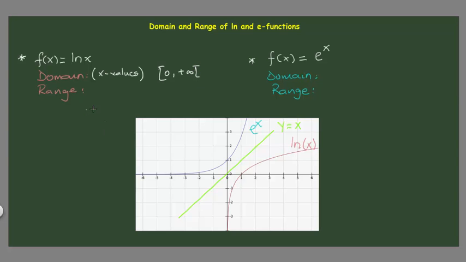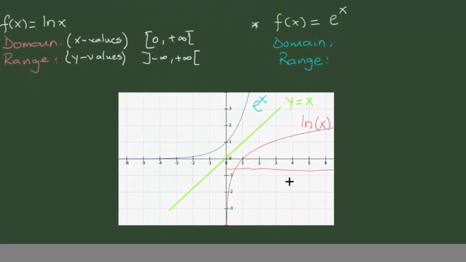And its range — we're talking about the y-values of the function. Anything on this line here — we're starting from minus infinity to plus infinity. So the range will be minus infinity to plus infinity. The log of zero — because any negative value you plug into the log means the log doesn't exist. So we start at zero. The domain of the natural log is from zero going to plus infinity, and its range will be from minus infinity to plus infinity, or the whole y-axis.